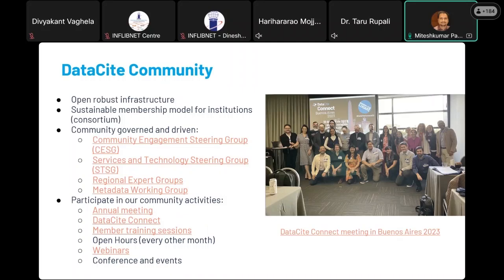In case you are not able to attend, they also give in-person training, and all of this is covered within the fees they charge. So we will understand how the entire DOI model functions. They also conduct webinars very frequently, so that you can keep yourself updated on how DataCite works for the betterment of research data and for open science and open research data.